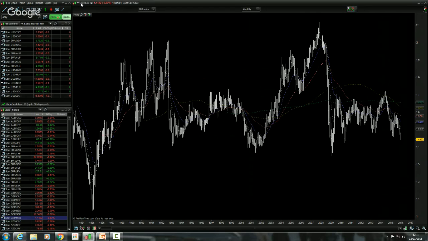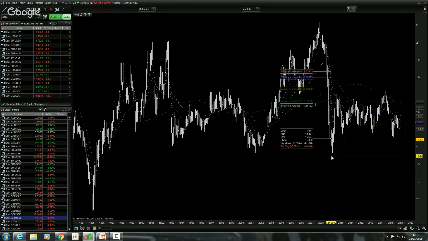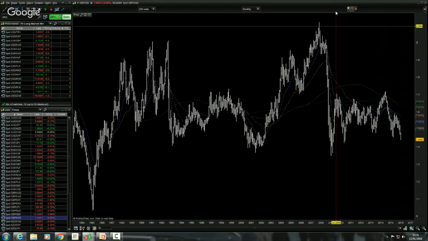Just looking at the pound chart, the most significant low on this chart was the 2008 low after the crash. And look at where we are on British pound. It's more probable than not that the market is going to want to test that 2008 low. I mean, would you believe it?